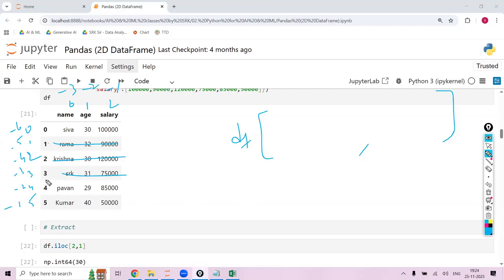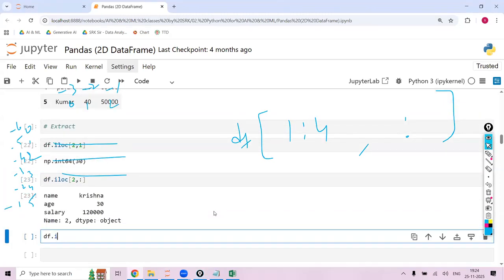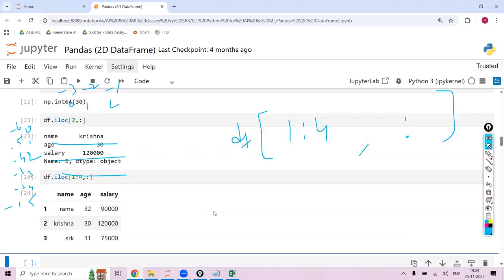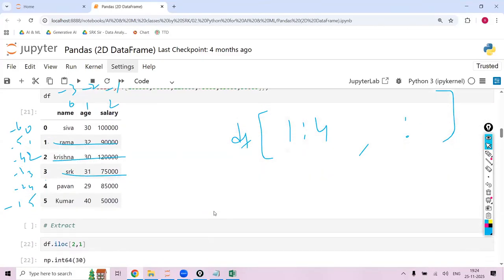A pattern is available. Pattern is available means slicing can be applied. 1, 2, 4. What about the columns? All the columns. So the same thing I'm writing here: df dot iloc of 1 to 4 rows. Rows are 1 to 4. Columns are all of them. See? Same thing. Is the point clear? You got the 3 rows.